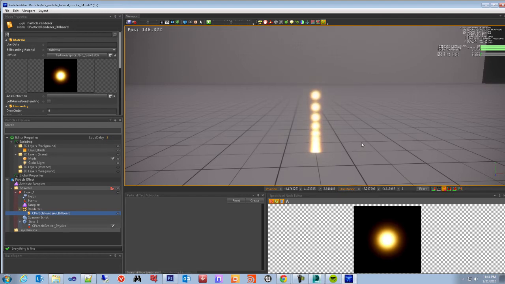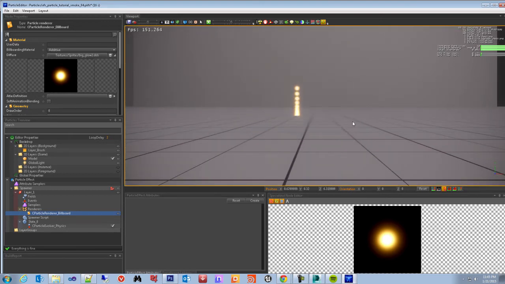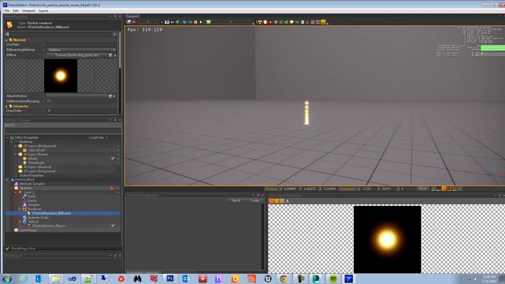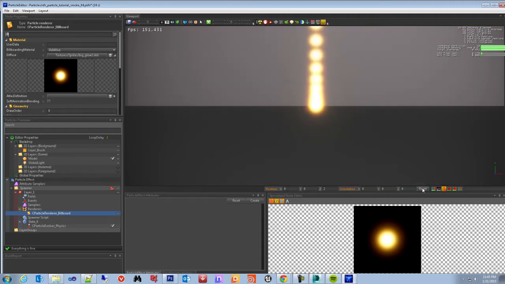The other thing that I don't want to forget is that we have this reset button right here, reset view. And what that does is it resets the position of the camera. So let's say that you moved your camera all the way over here and you got lost and you don't know how to get it back. Just press the reset. It resets the view of the camera, right?